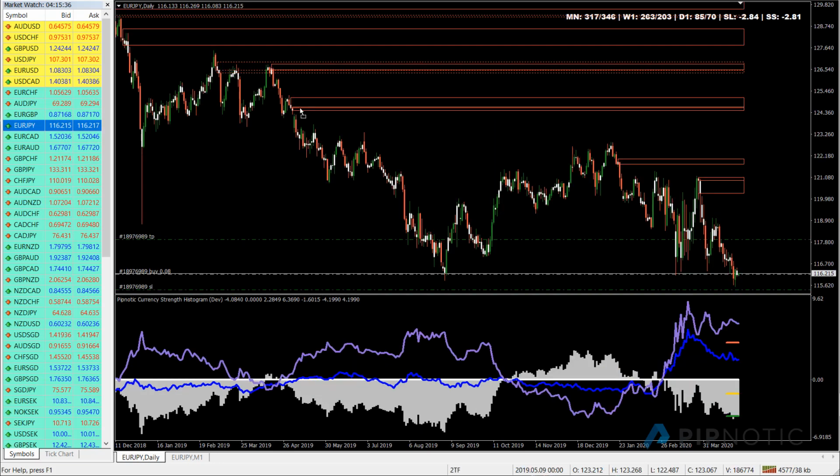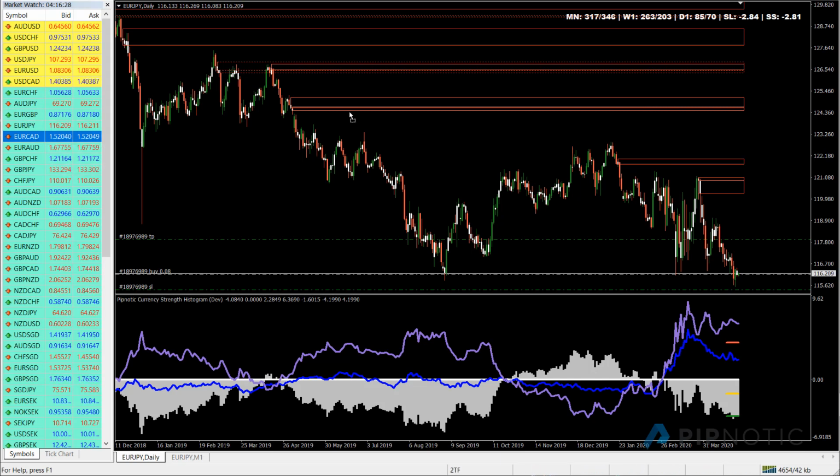On the Euro Yen, what do we have? You just see like a lot of pushes down. You can see we had a really strong push in the Japanese yen. The Japanese yen is actually reaching some pretty high levels. So I'm expecting this to eventually begin to move higher. So we'll see how that goes.